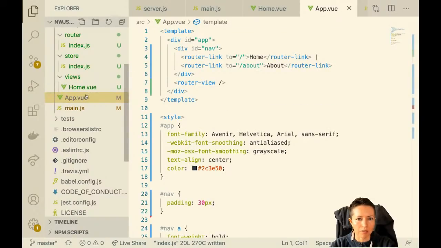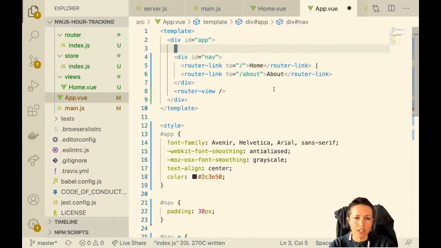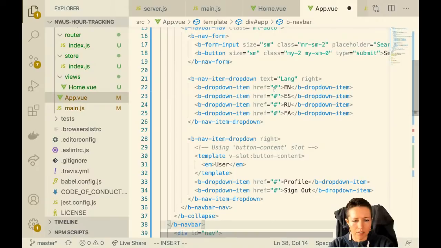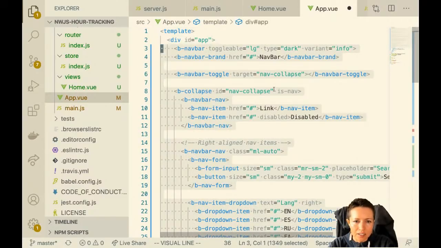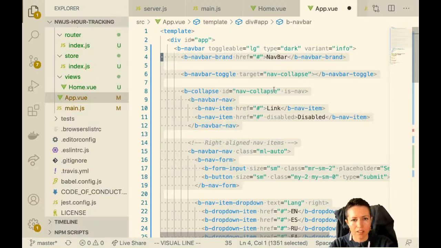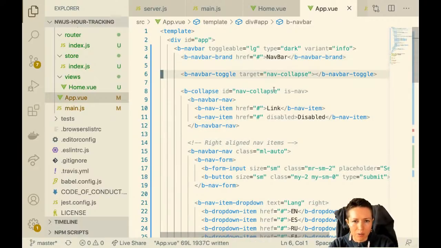So in this App.vue, I'll add this above real quick. I pasted the navbar in and need to indent this. And now I need to get rid of all of these items, I think.